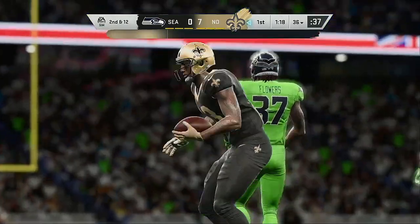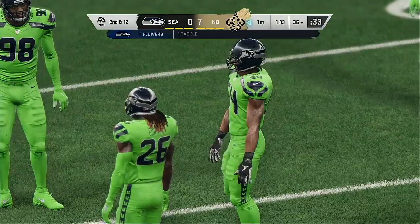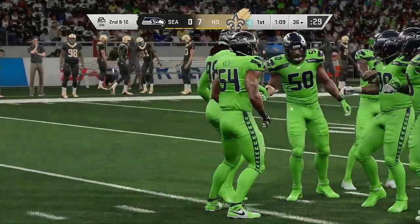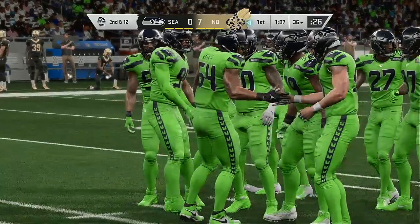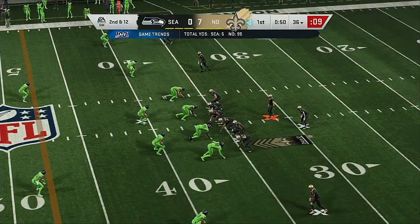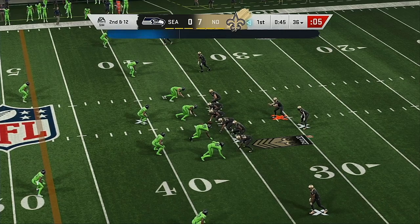And that play went nowhere. Losing yardage. It'll be back at the 36. Now that was well defended. And as a cornerback, what you're taught when you see a wide receiver screen, either you get underneath the play before the blocking forms, or you're going to have to fight your way through it by getting through some blocking. That was a really nice play there.